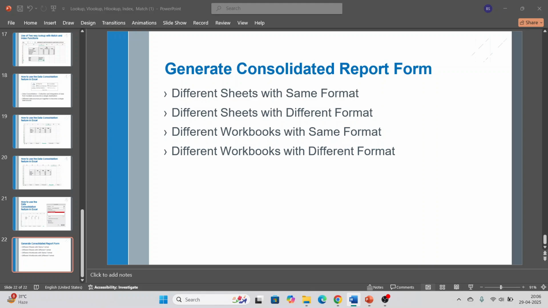But this is just theory, or it is a beginning. In our next video, we will roll up our sleeves and get hands-on with real-life practical examples of lookup, VLOOKUP, HLOOKUP, and live demos of INDEX plus MATCH in action. And also step-by-step data consolidation from multiple workbooks.